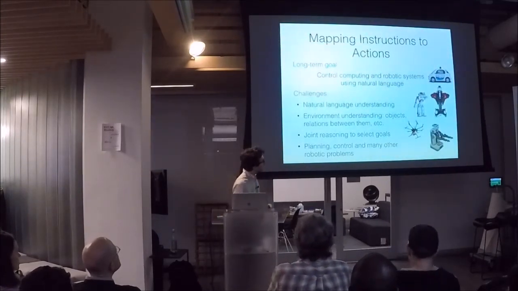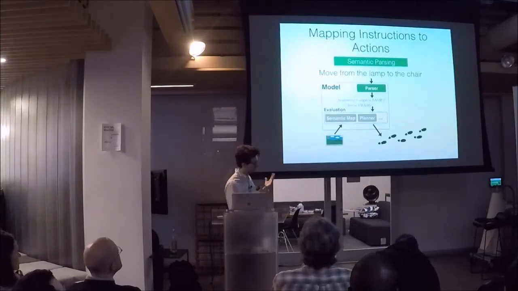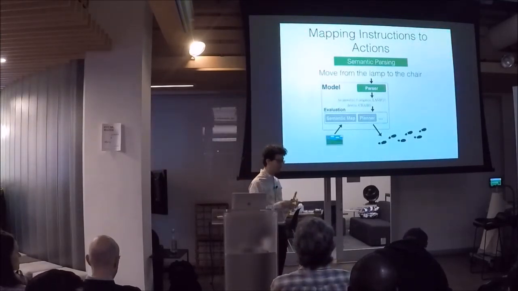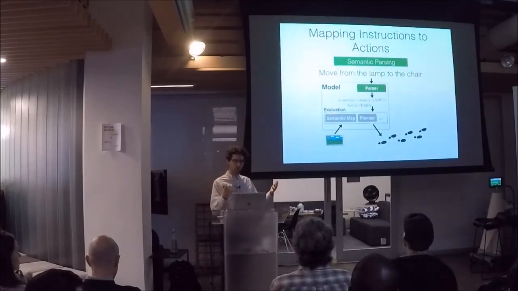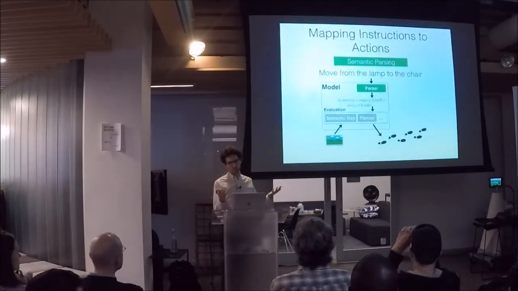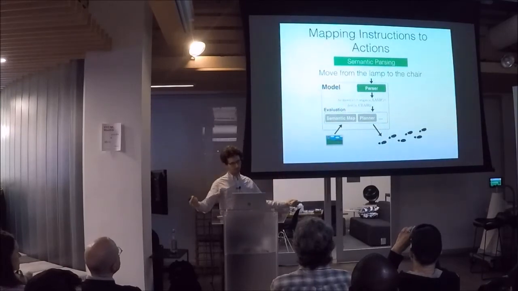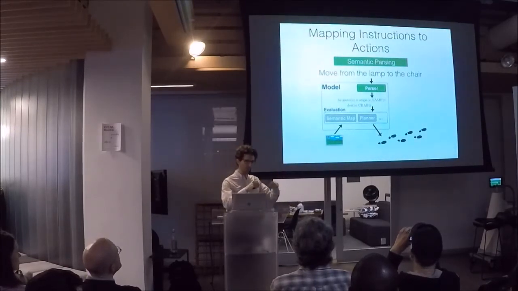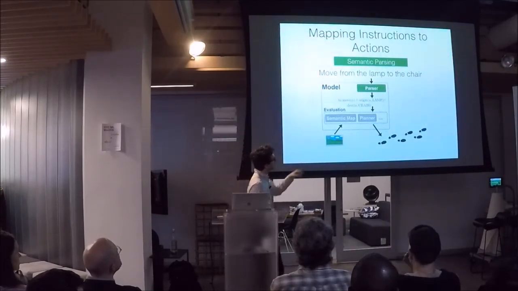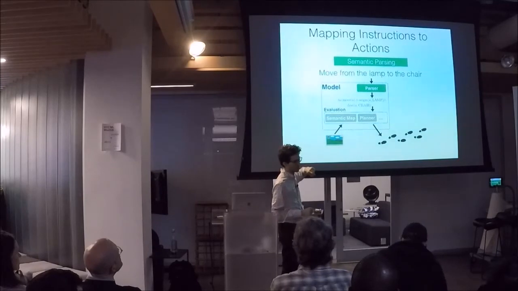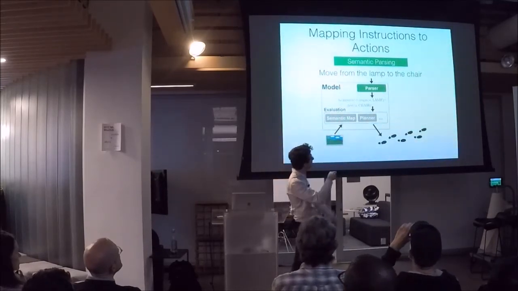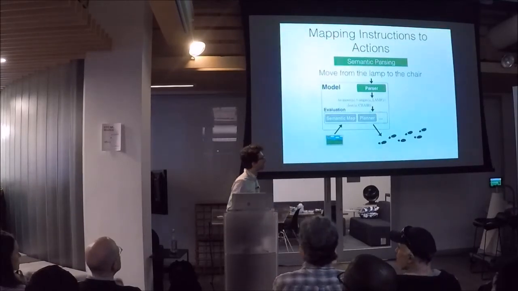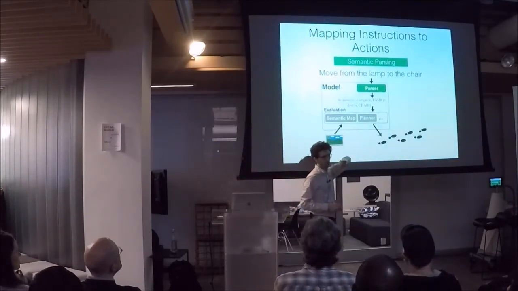Now, the way this is usually done in the natural language processing community, and also in the robotics community, is how computer scientists think about problems. If we have a very complex problem, we'll break it apart into many little problems, solve each of them, and combine everything together into a system that does what we want. This really fits something called semantic parsing in language, where the goal is to take sentences and use some kind of parser, and there are various machines to do this, to recover a symbolic form of representation.